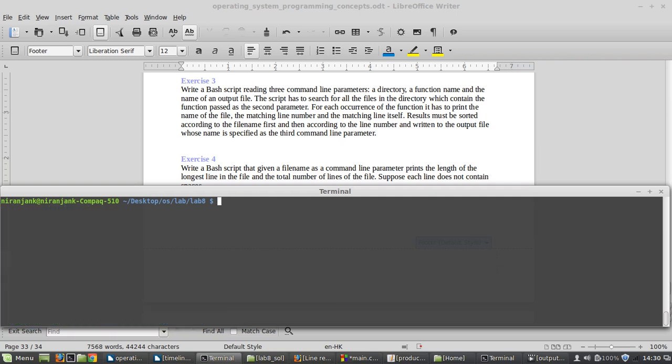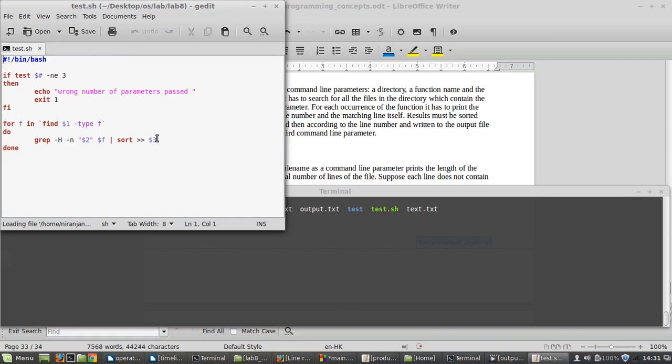And this is it for how to solve this exercise 3. But what you guys can also do is gedit test.sh. You can also append a sort here. You can sort here, or you can sort and also pass the parameters, right?